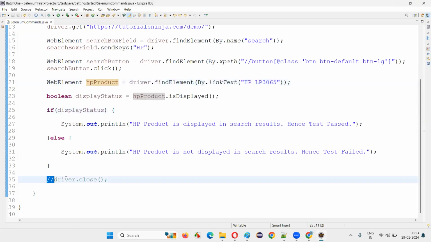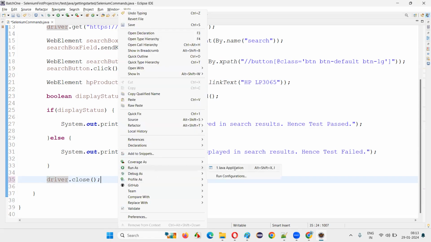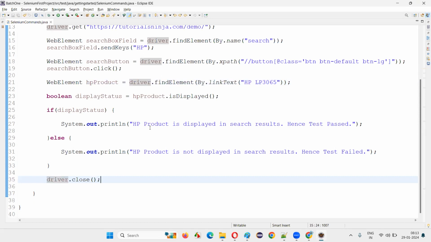If you want to automatically close it, what command do you have to use? Type in the chat box, guys. Which command do we have to use for automatically closing the browser after the test case is executed successfully? Driver.close command, right? Close is the command we have to use in the Selenium library. So run the script this time. This time it will close the browser automatically. I don't have to close it manually.